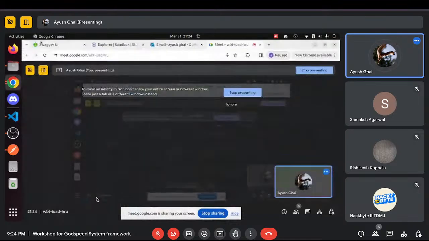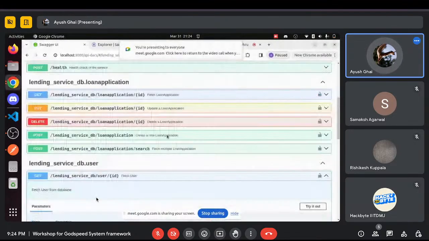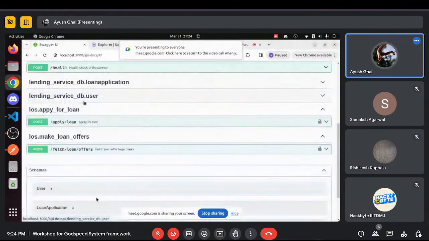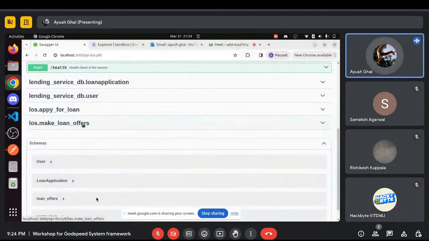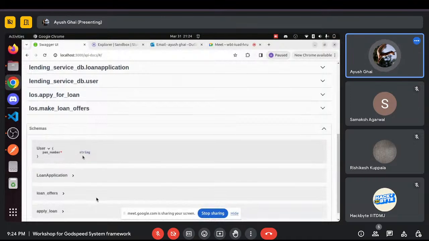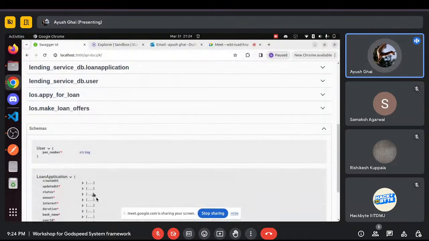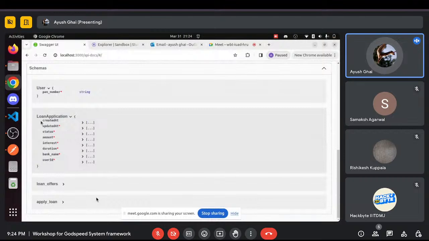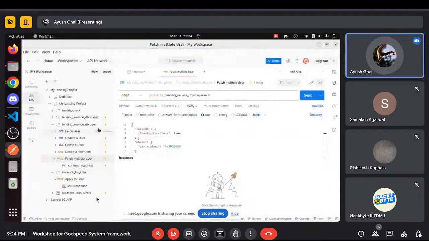Swagger UI will be generated for you, a complete Swagger UI with your entire database exposed as it is. All the definitions are fetched from your DB, the single source of truth I was talking about. Your Prisma schema has generated your CRUD API schema and also your Postman collection. You can import it in Postman. Here it is in Postman as well. The entire API has been exposed, even with examples. Whatever you put in your schema has come here.